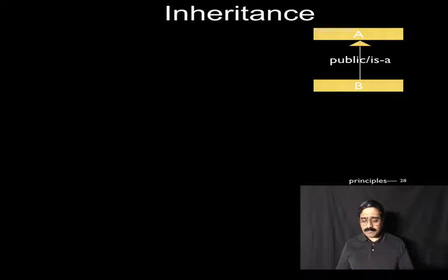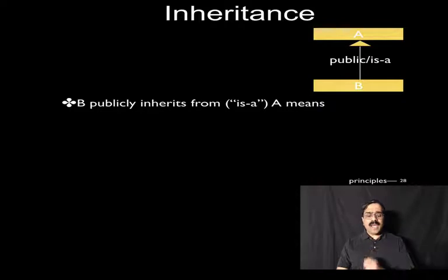and C#. What does it mean for a class B to inherit from a class A, or a derived class to be inheriting from a base class? Well, the very first thing is that B is a kind of A. So if you say dog is an animal, dog is a kind of animal. If you say man is a human and woman is a human, then men and women are kinds of human. So it's an is-a relationship: man is a human, woman is a human.